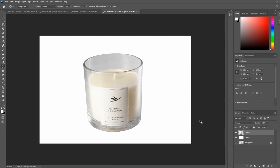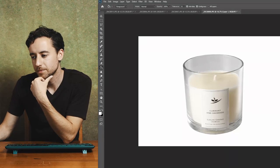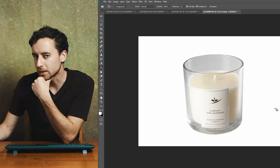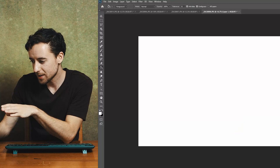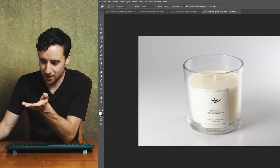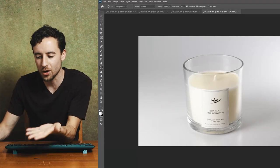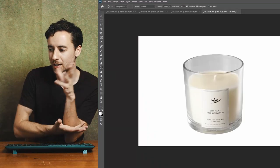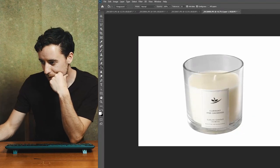Now we've got a pure white background, but you look at that and it's kind of like, well, something looks a bit strange about it. It doesn't look quite totally realistic now, does it? Because if I hide these layers and go back to the original image, you can tell that's real, because you've got that little softness of the shadow there, you see? It looks like it's actually on something. Compare it to the pure whiteness, and it looks like it's kind of floating in a whiteness. What can we do about this, huh?